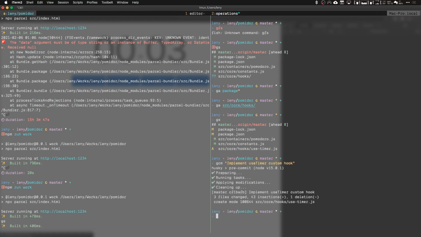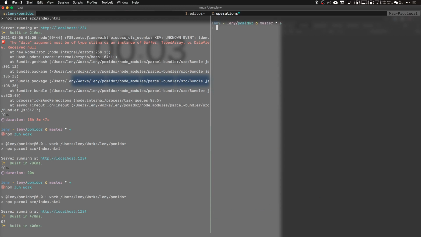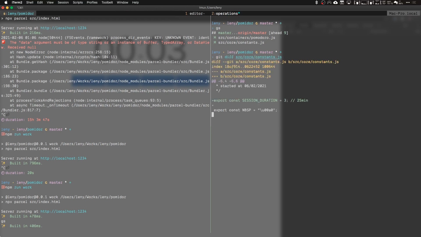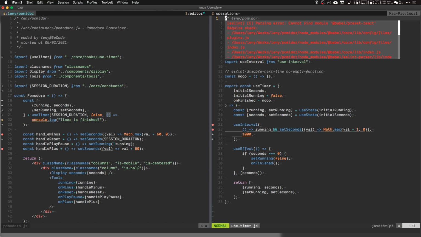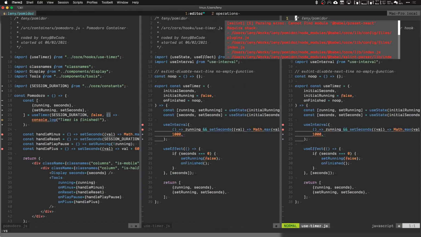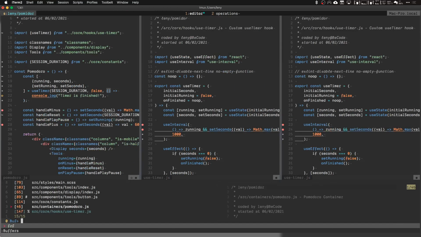We will not save the changes on the constant. You know, let me check. Yeah, we will just restore it to its previous values.